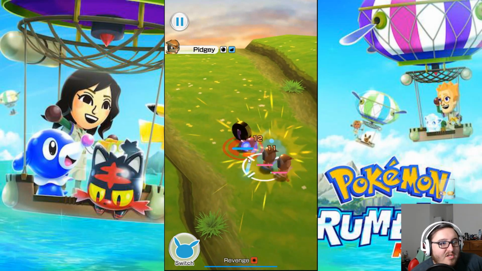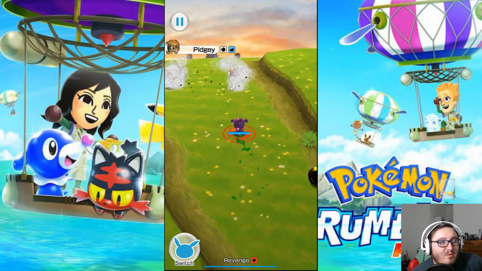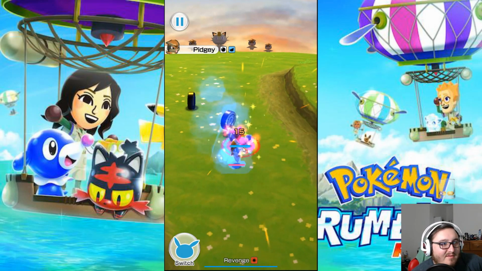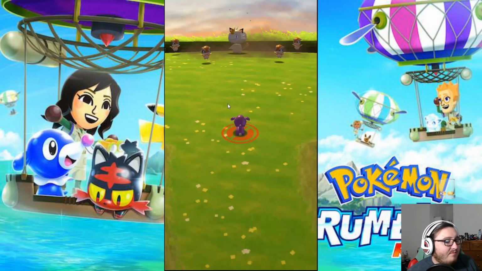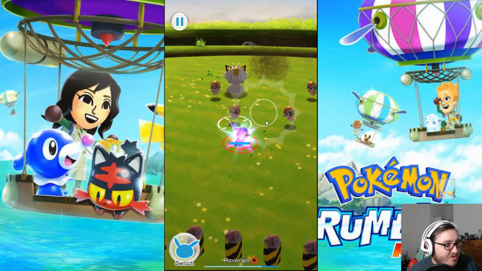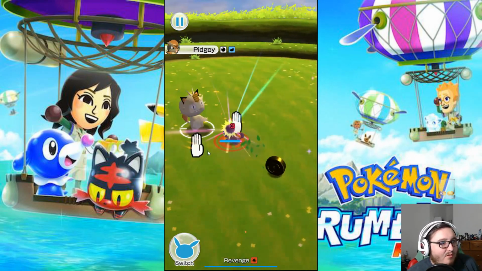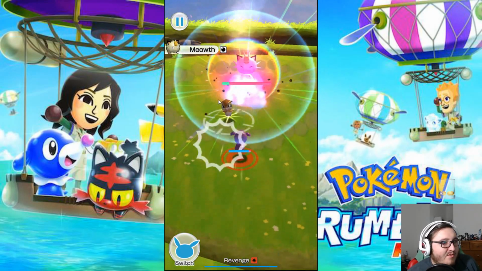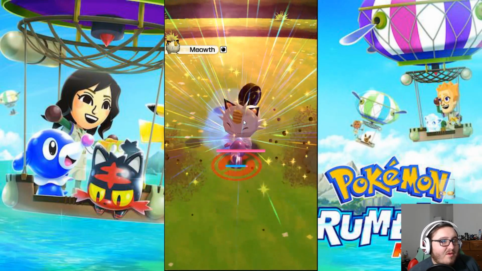Another cool thing to note is that... Oh my god, this is a horrible move to hit with. It has a very small hitbox. So here's the thing. Okay, wait. I know it's super effective against him because it's a dark type move.